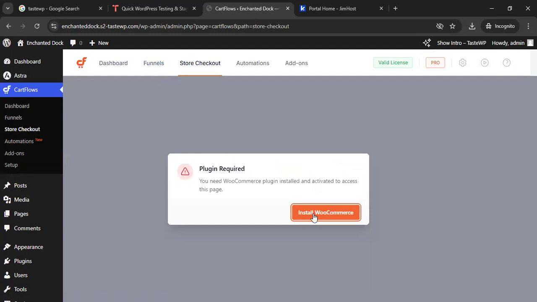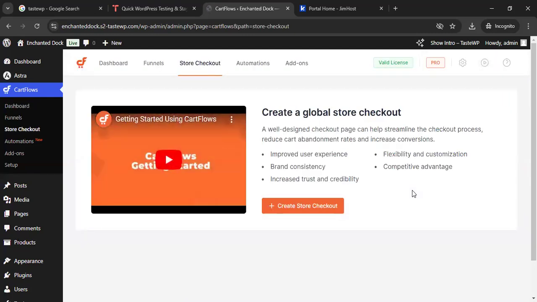Now we need to install WooCommerce. If you install WooCommerce, then the necessary things that you need to do will be available for you. Then add-ons. I need to refresh this. All right, so let's just install WooCommerce. You can see now change to live. Then you click on add-ons.